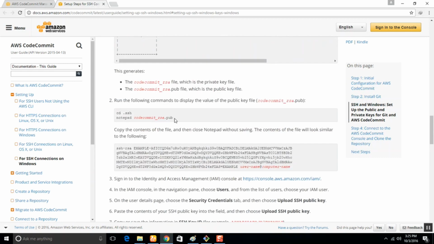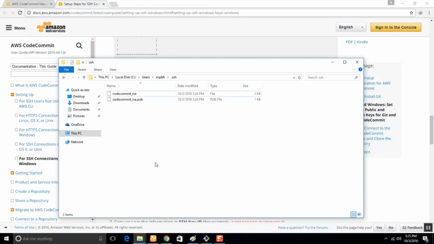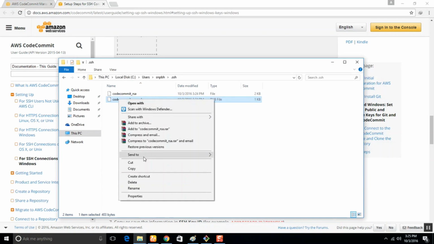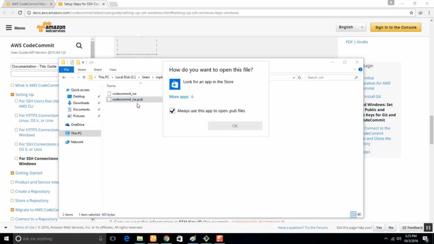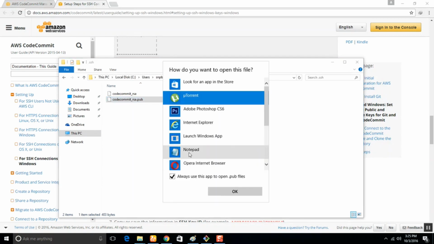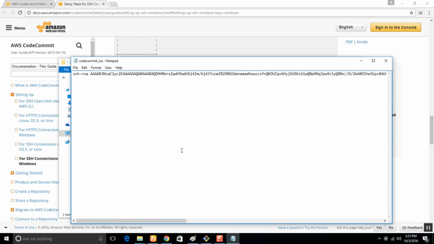Now we need to type notepad and this .pub file, or else you can directly open it, open with more apps, notepad, and click OK. Okay, this is basically the SSH key.